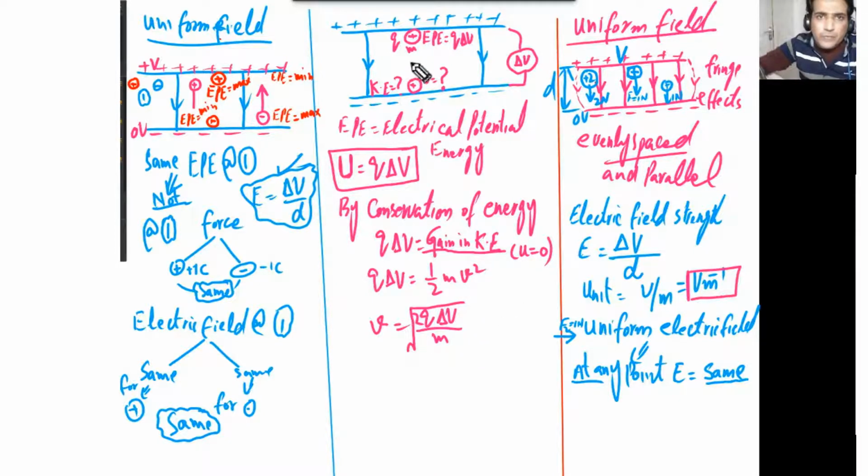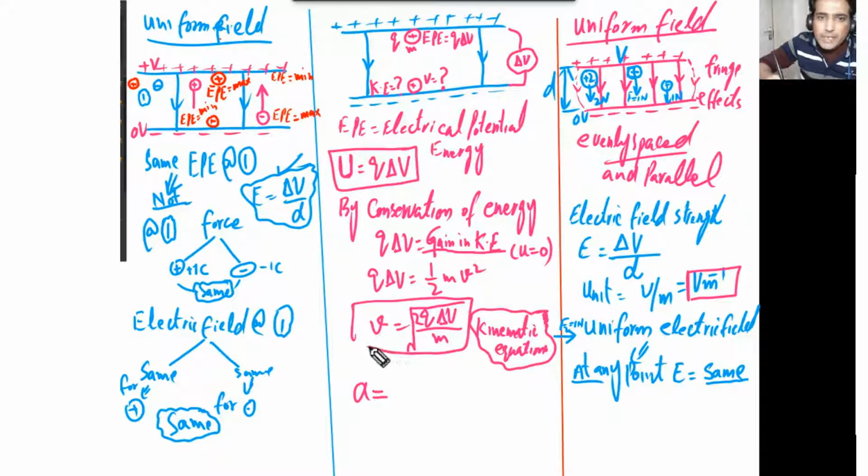We can also figure this out by kinematic equations. But by conservation of energy, this is straightforward and you can save a lot of time. Now, there can be one more question about that. They can ask you what the acceleration is. Sometimes they can ask you to calculate acceleration if you place a positive charge here.